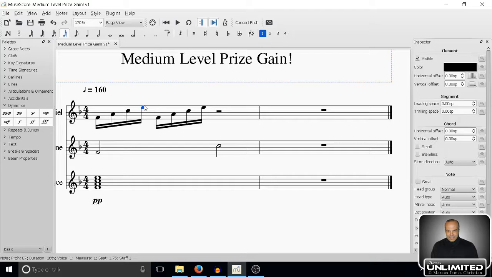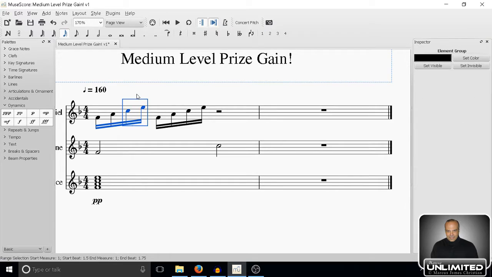So I'm going to hold down the Shift again. I'm going to highlight this one, and I'm going to hold down the Shift again and press the left arrow. So I've got Shift, left arrow, and I come back here, and now I want to take this and transpose it one octave down. Okay, so now we're going to come here to the notes, and we see that it has transpose.